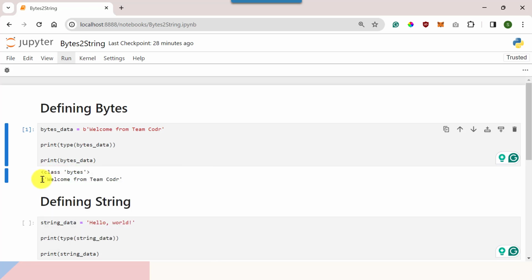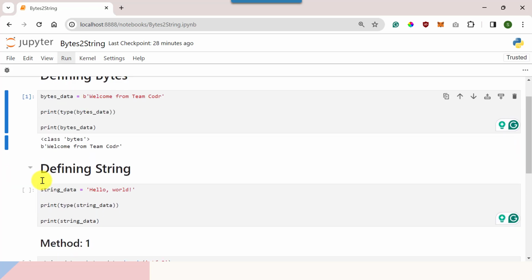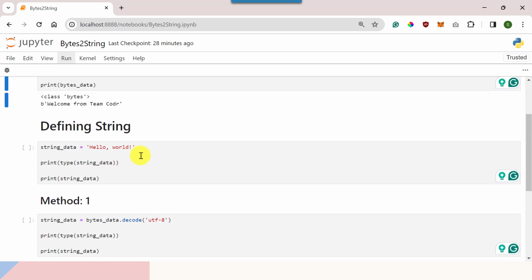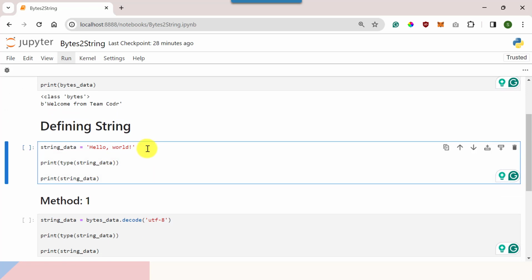Whenever we print the value of this variable, the B literal comes with the data, which is a representation of bytes in Python. Whereas if we try to define a string type value, we can do so by using either single quotes or double quotes, and within the quotes we can define characters, symbols and digits.